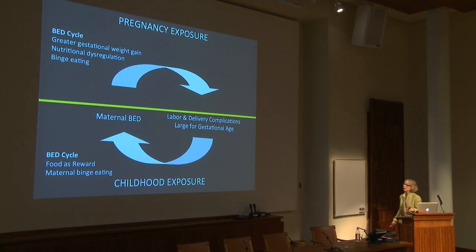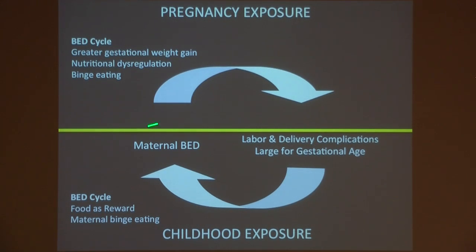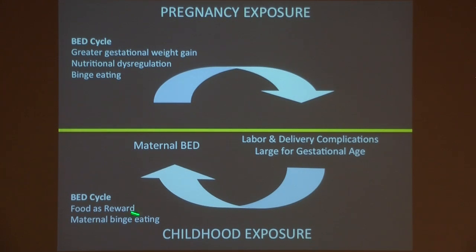The binge eating disorder cycle is a little different. We're going to start here with maternal binge eating. And during pregnancy, what we're positing here is that we'll see greater gestational weight gain in these women, nutritional dysregulation during pregnancy, and persistent binge eating while they are pregnant. That will lead to different labor and delivery complications, which include babies who are large for gestational age. And then during childhood, wondering and hypothesizing that moms may use food as a reward and that they might still themselves be suffering and again displaying binge eating in the home. So the children would be exposed both to genetic and environmental risk factors.